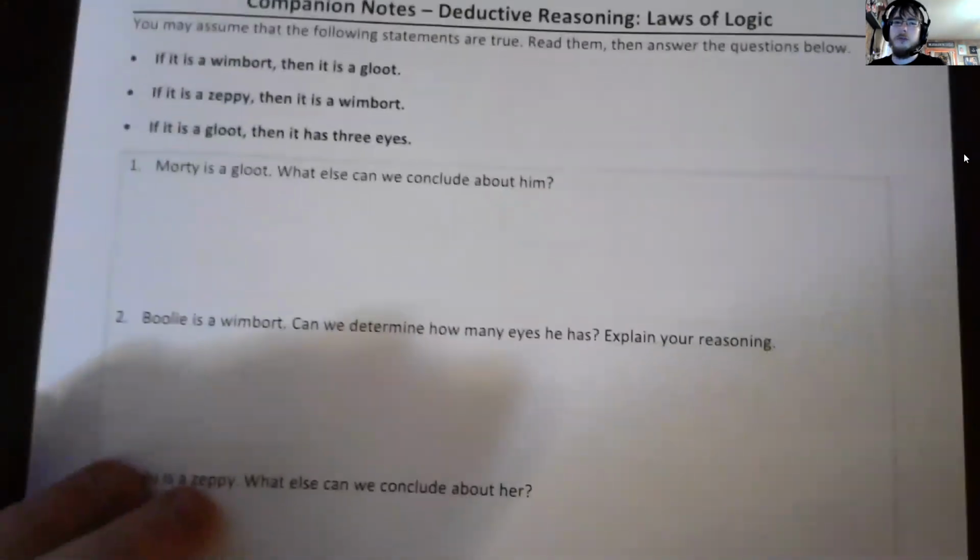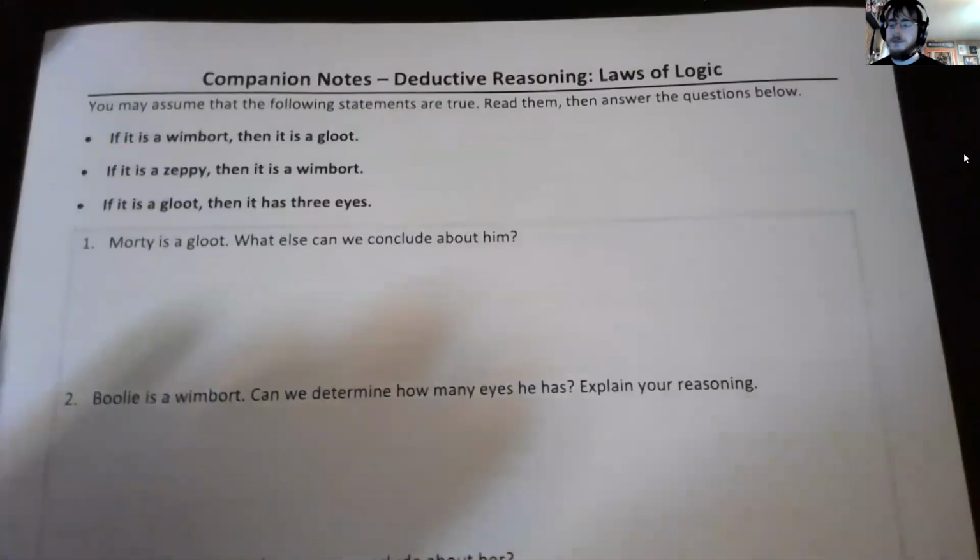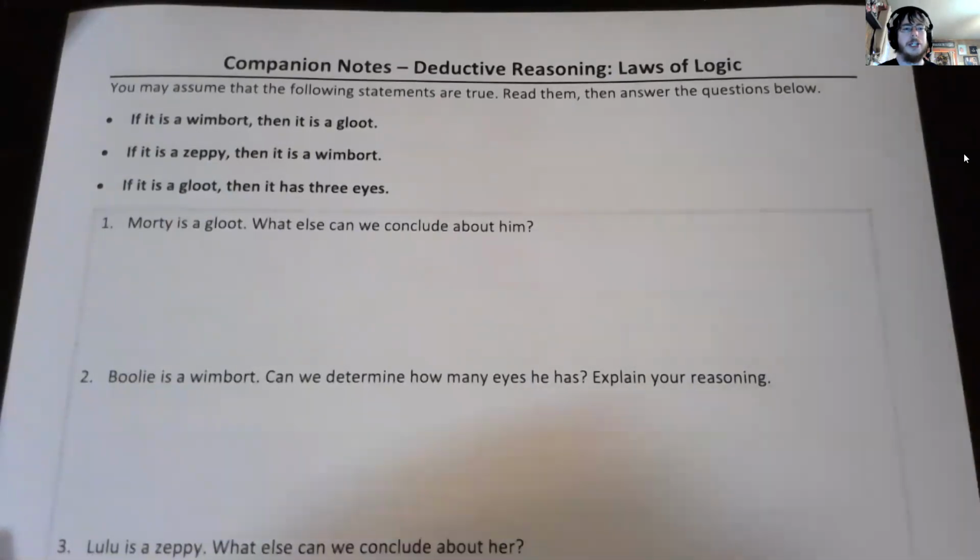So this is the last bit that we're doing for the laws of logic. When we look at the laws of logic, all we're doing is using our reasoning skills, and there's going to be two in particular that we're mostly concerned about. I'll mention a third, but the first two are the ones that we really care about.